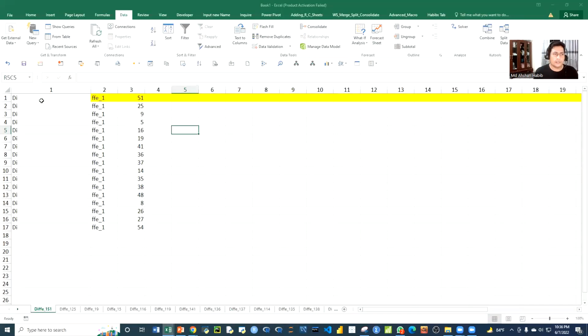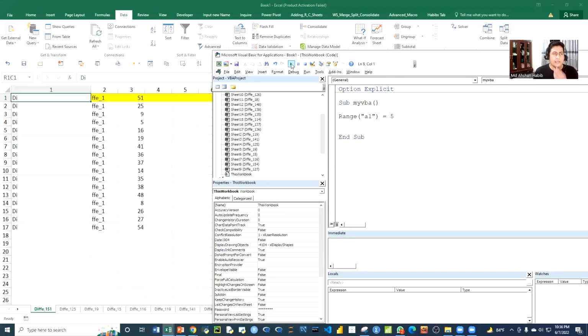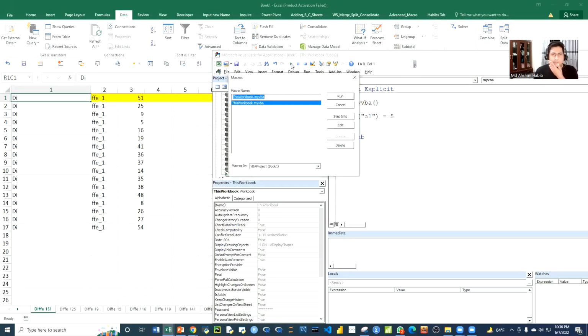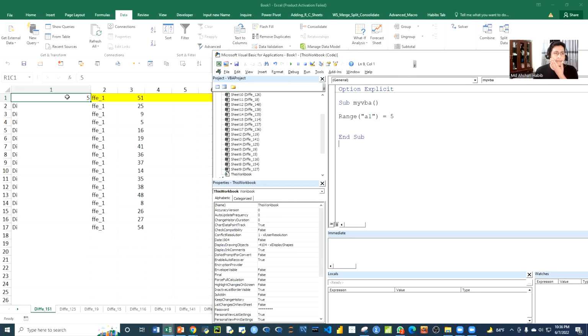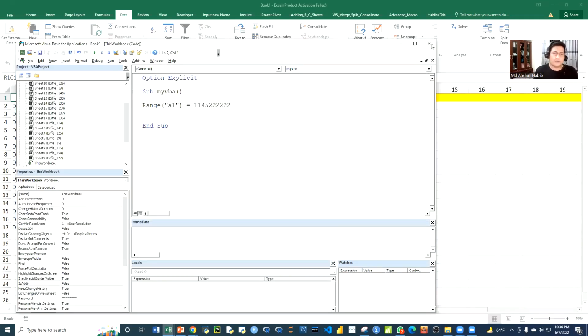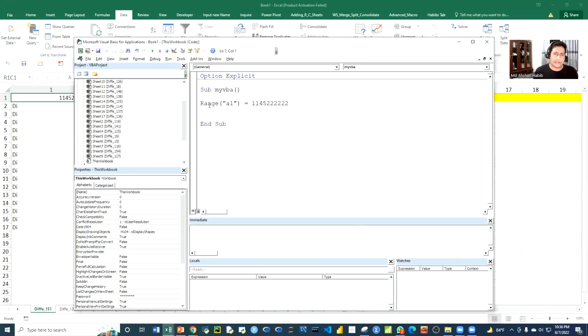Here I'm selecting that and going to execute it with the run button. Here I'm having the value 5. You may or may not notice, I didn't know, but I have just put this value in and hit enter. This time I am operating this Excel sheet through my VBA window. If I close this, this macro is not going to be saved for further use.